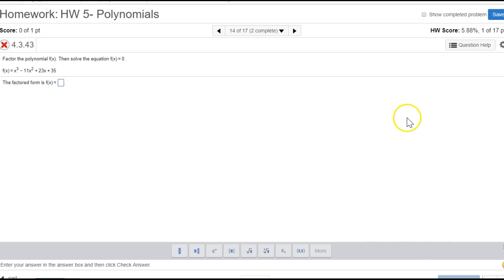Desmos.com is the application I use in class, and anytime it hits that x-axis, that's a zero. So that's a place to start with your long division. In class on the quiz, I'll give you a hint for the first zero, somewhere to start. Okay? Hope that makes sense. Good luck.